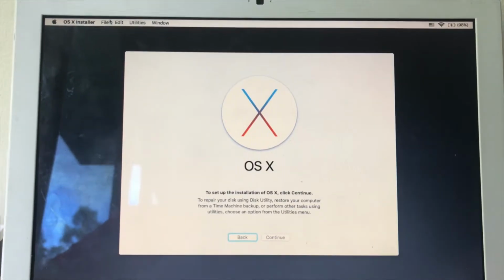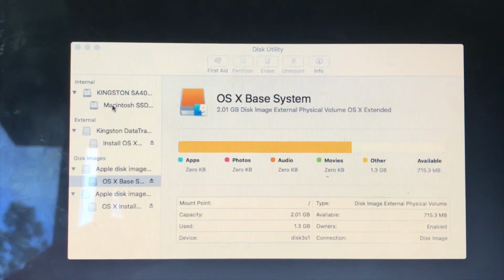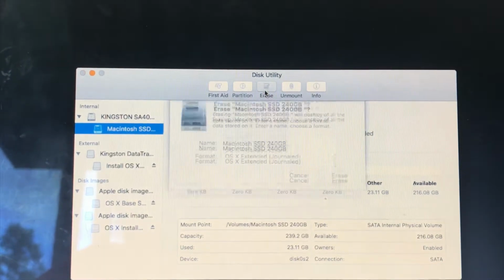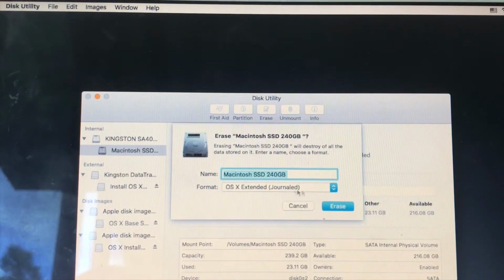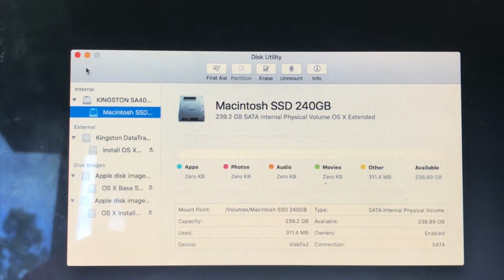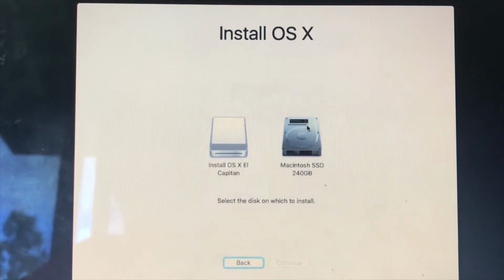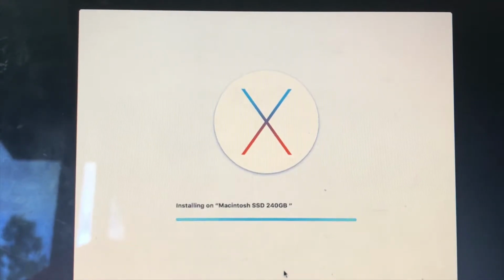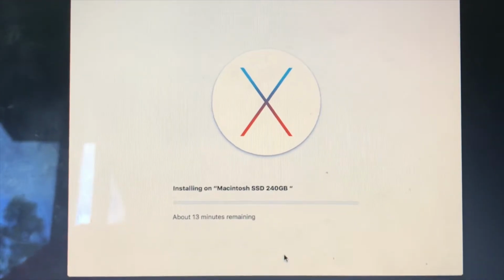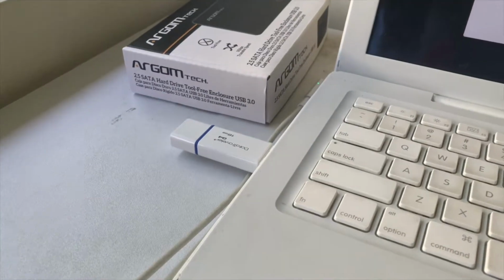Now what you want to do, before installing OS X, is go here, right there, click Utilities, and click Disk Utility. There we go. You've got to select the SSD that you've just installed, erase, and you want to format it as OS X Extended. Erase, and now click Done, click X, and now you can go ahead and click Continue, agree, click the SSD, click Continue, and now this will take about 30 minutes, 13 minutes right there, and then it's going to power off. So now it should have finished installing macOS, and you can now safely unplug this.